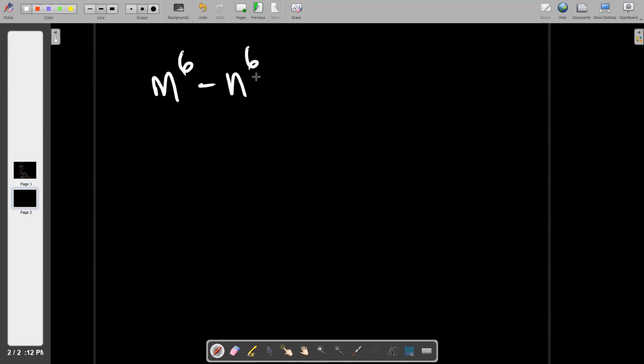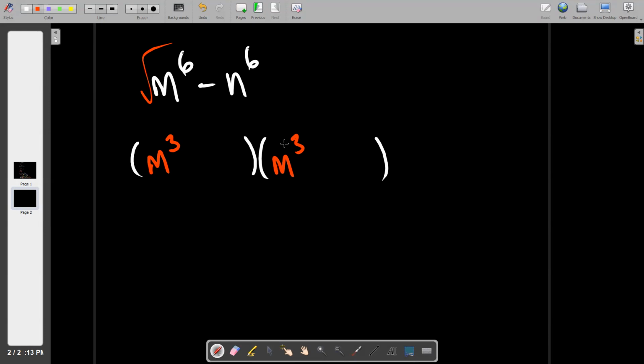Squares. So we're going to treat this as a difference of squares. And when we initially attack it, I don't need A, I don't need B, I just need 2 sets of parentheses, equal size, no short set, long set. What is the square root of m to the 6th? So m cubed goes here, and m cubed goes here.